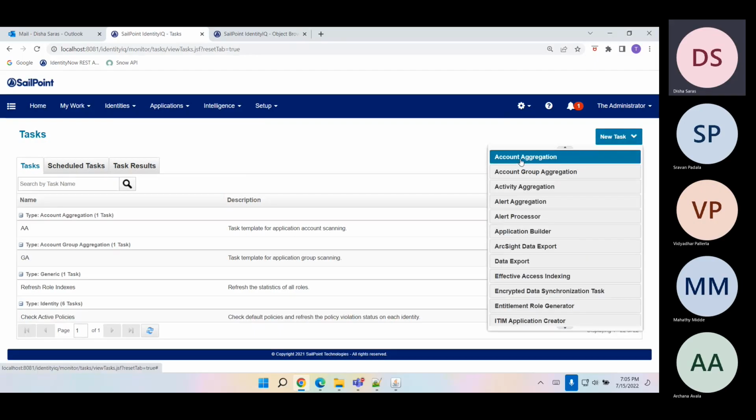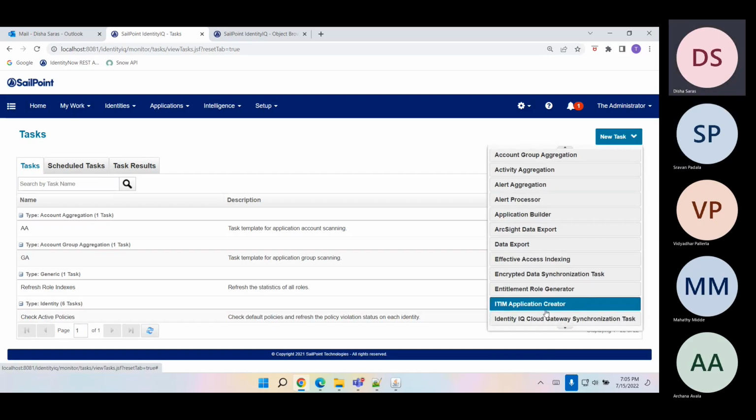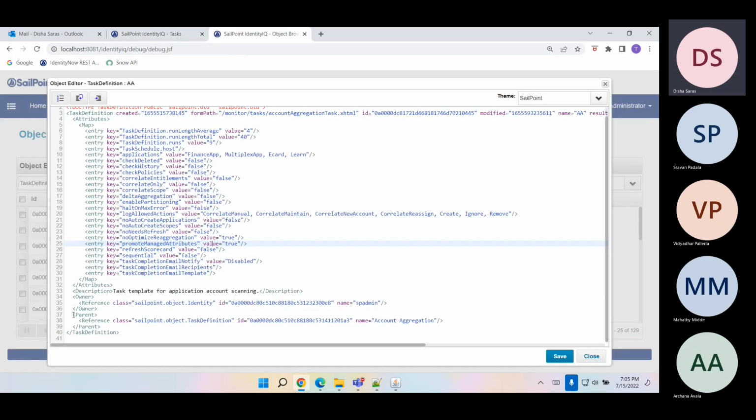From here, you created what type of task, right? So all these are your parent tasks, correct? I'll be executing a subtask of this parent task. So it will tell you what the parent task is, and what options were selected as part of my aggregation. The applications I selected were these 4 applications. So this is filtered. Every time I run this task, that means the applications associated with it, based on whatever configurations you see, this is what it aggregates, correct?